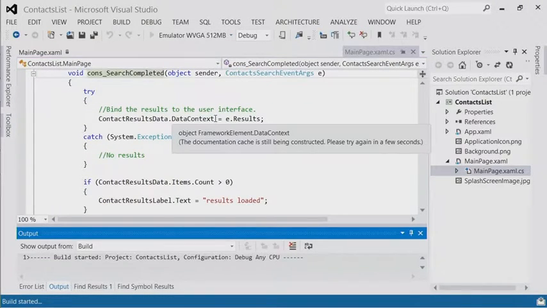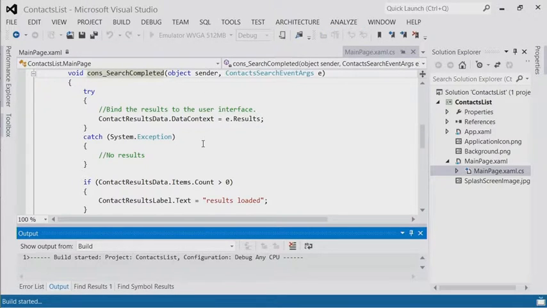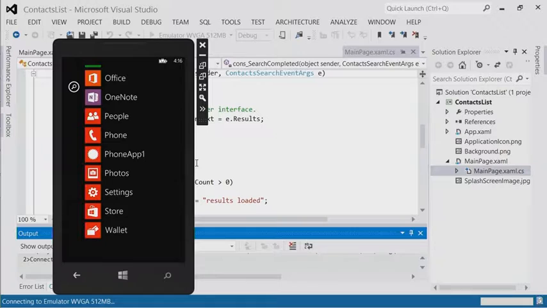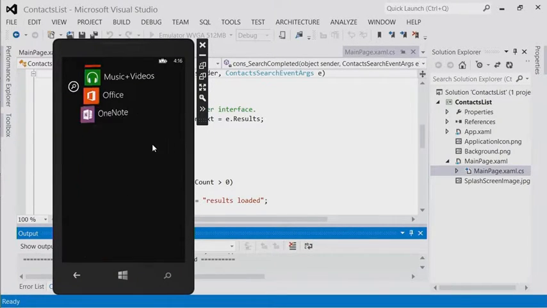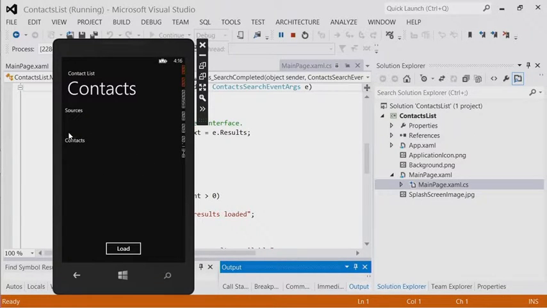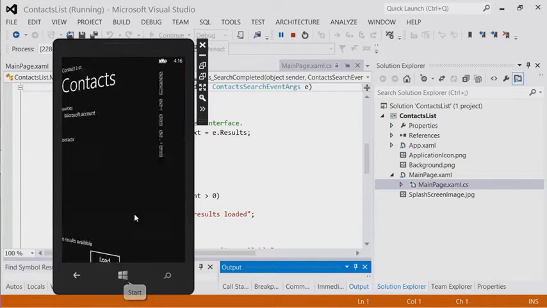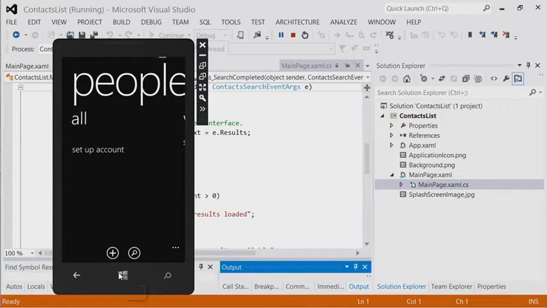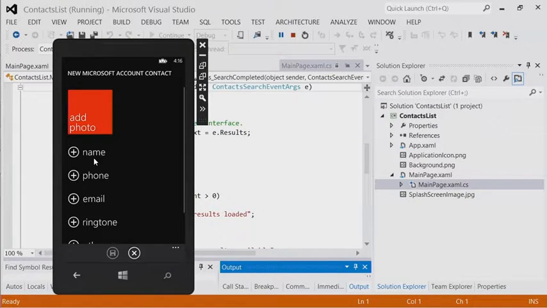So have a look at the emulator. And of course, I just realised there's going to be nothing at all on this. So there are no people entered on this, so it's going to be a less than compelling demo. So we can hit this load button. We got Microsoft account. There are no results available. We have no contacts. Let's just go off and create somebody.